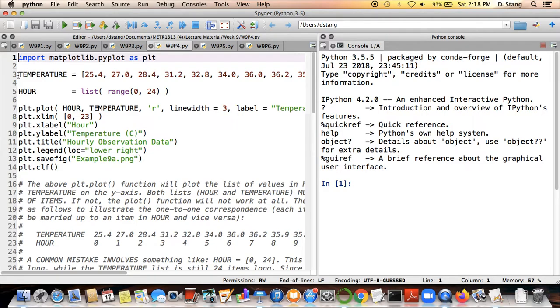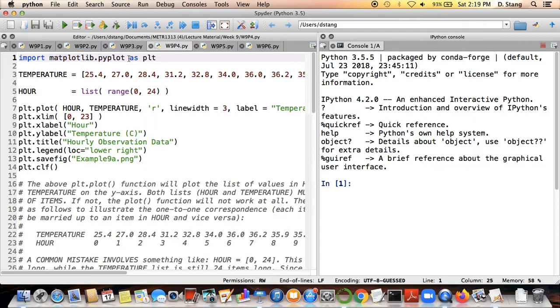So to start things off here, I've got a Python list which contains an assortment of temperatures that are in Celsius. And here I've got this other thing going on where I have hours equal to list range, which I'm going to come back to a little bit later on. But just so that we know what values we're working with, I went ahead and introduced those. One thing I'll also mention, this is the entire module name that you have to import in order to plot information to graphs.